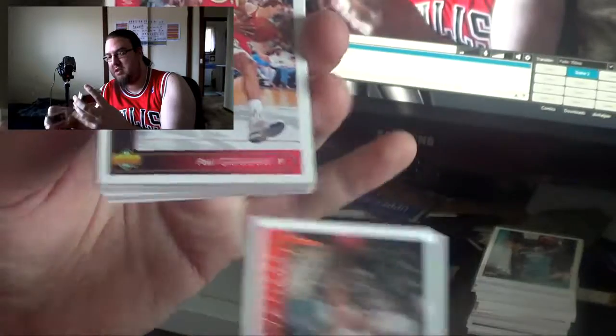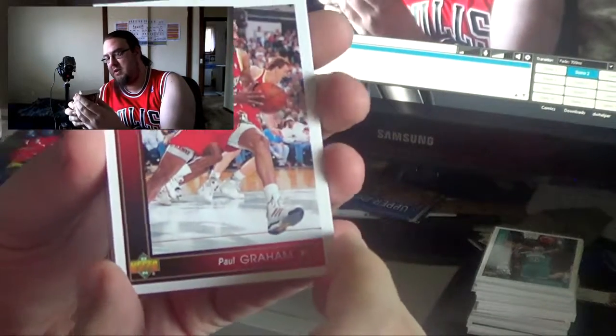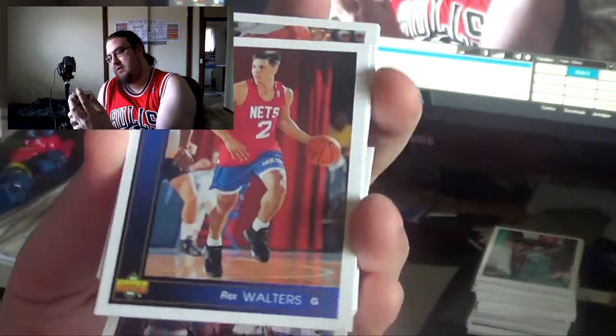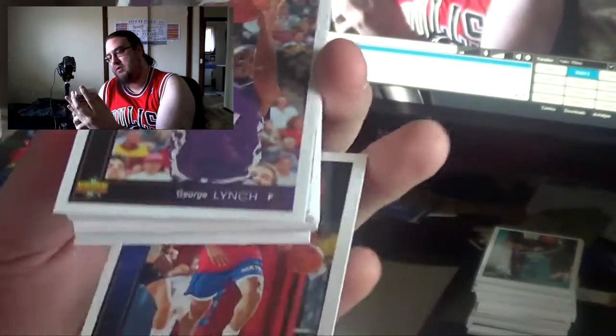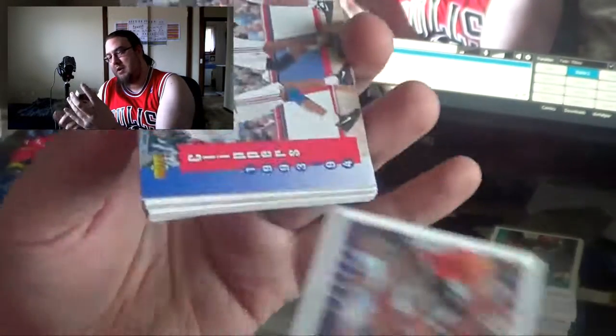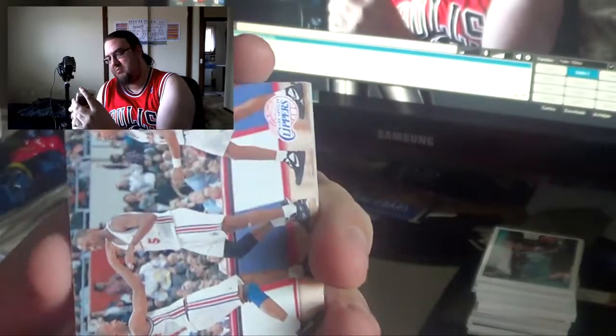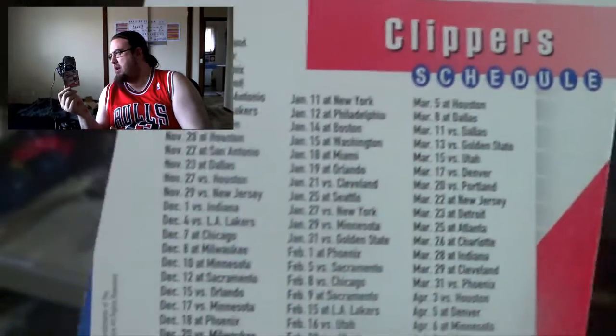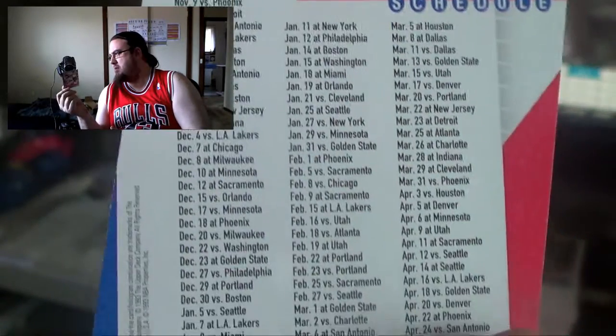I really probably shouldn't have done this with this card, these type of cards. So pretty much, at this stage, I'm going through the last three packs all in one lot, just to try and save a bit of time. There's a Clippers schedule. Now, look at this schedule. I'll give you a quick close-up on the schedules. That's a lot of games. Let's go from November 5th through to April 24th. It's a lot of games, man. Playoffs.